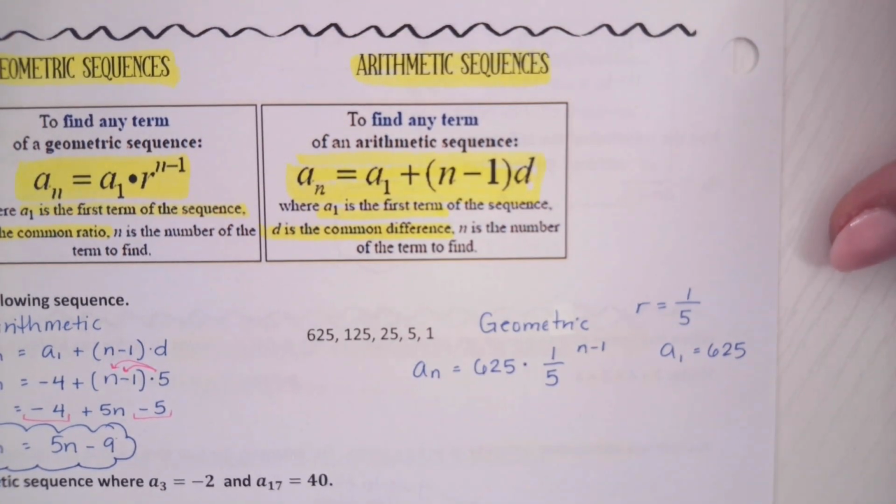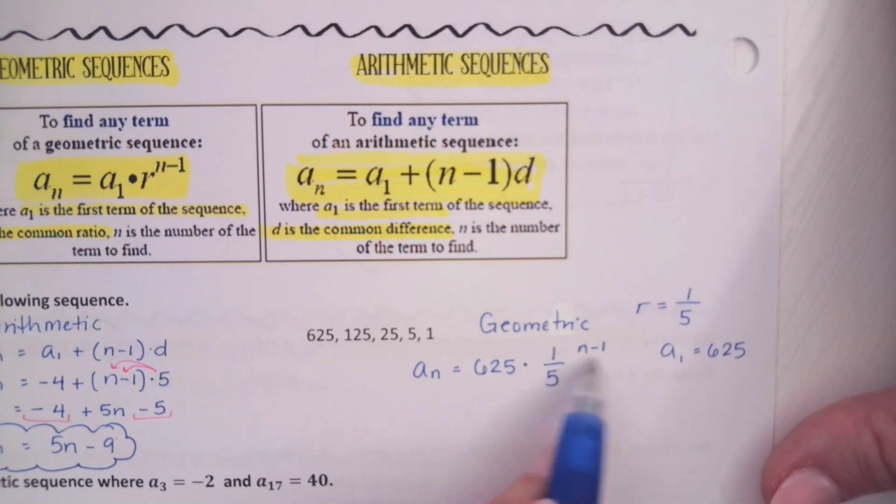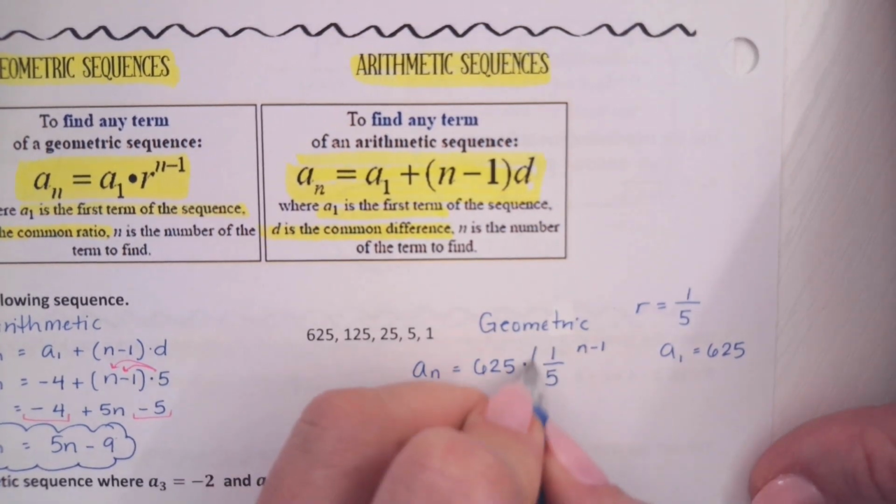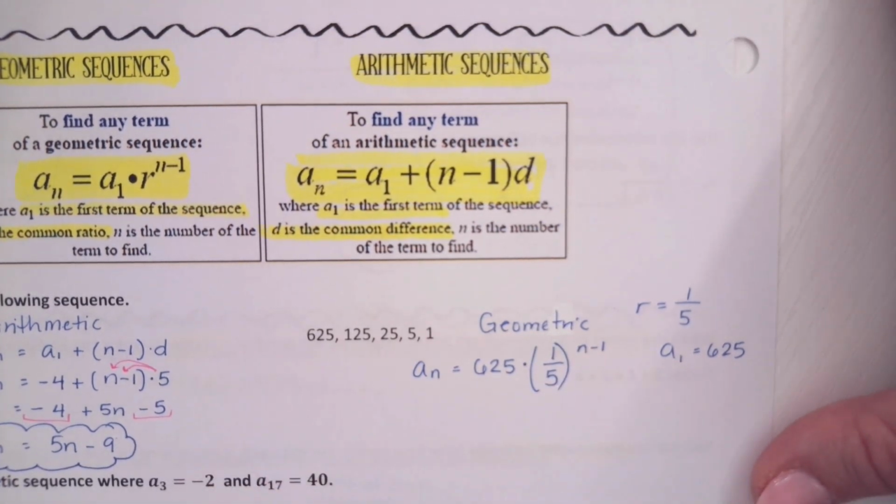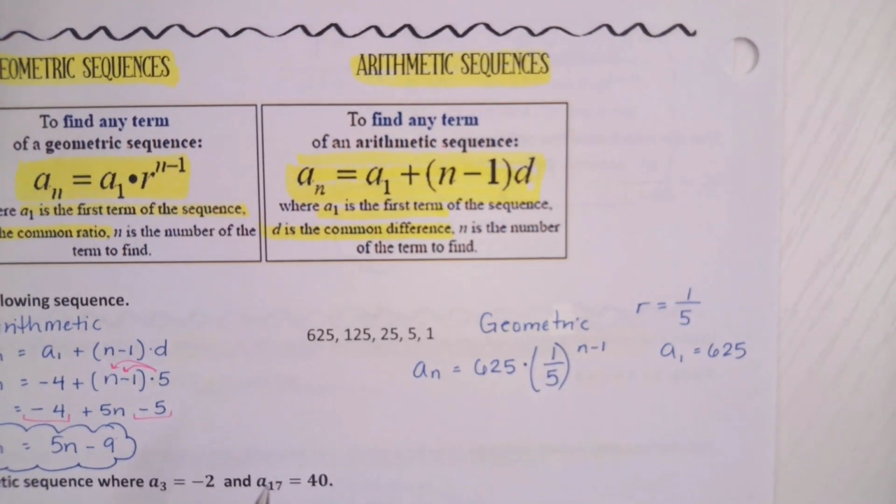Didn't put the 1 over 5 minus, or no? I put the 1 over 5 minus, what do I need? Parentheses. If the base on your exponent is a fraction, you need to put in parentheses. To get around that, if you want to write it as a decimal, you can get around it like that. Otherwise you're only putting the exponent on the top instead of the whole fraction.